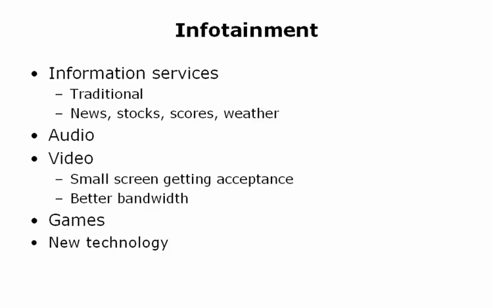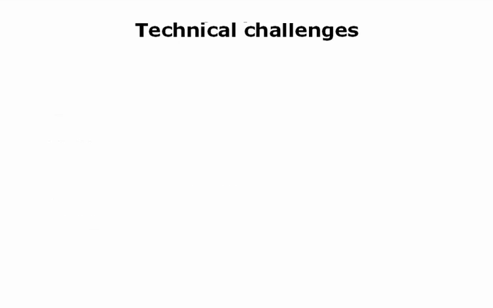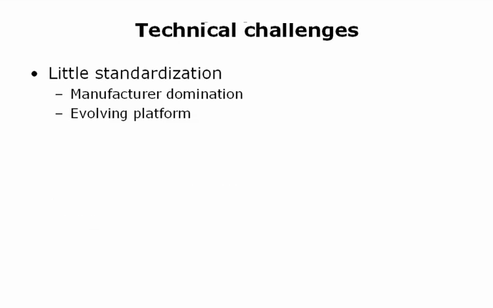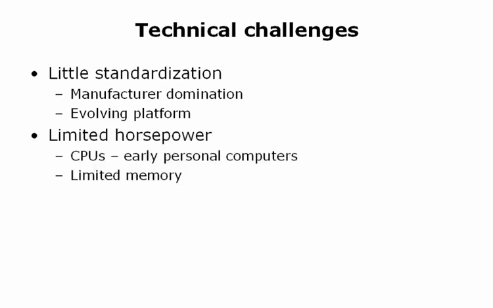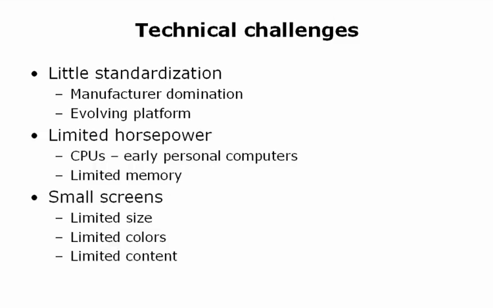What challenges does the developer face when they begin mobile development? They'll find less standardization than there was in the personal computer 10 years ago. Manufacturers have devices with features and capabilities that vary widely, and as the market is changing rapidly, features and capabilities are changing. Mobile devices have much smaller CPUs and memory than the desktop systems we may be familiar developing for. The third screen varies widely in size and color depth, and not all phones can show all types of content. And finally, you must answer the question, how do I get my application on the device?